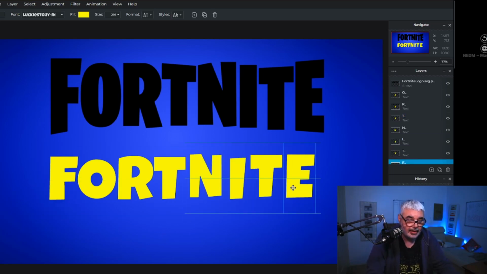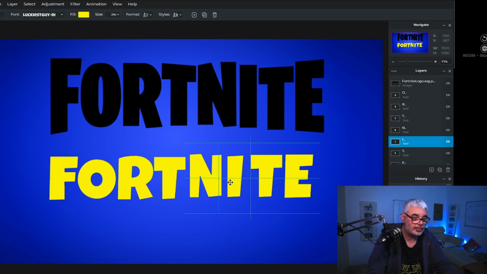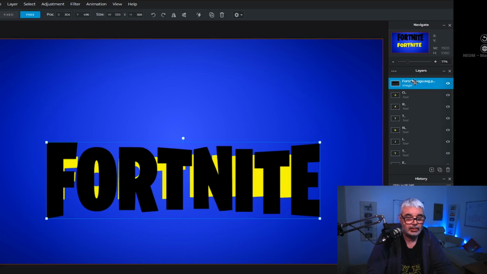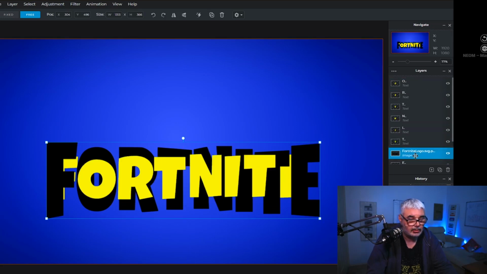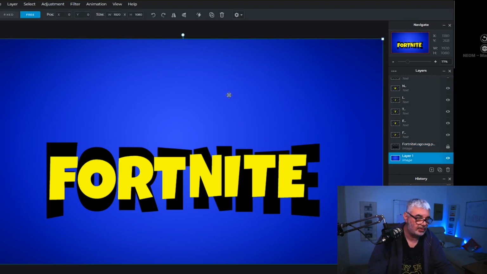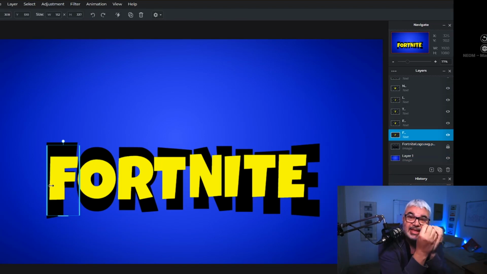So now as we have it, we have them all separate. So let's just get them a little bit closer. Then all we do is just put this behind all the others and we'll lock the back layer just so we don't get it confused. Now each one of these is a text, but we don't want it as a text. We want it as an image because we're going to distort things. You can't distort text, but you can with images.